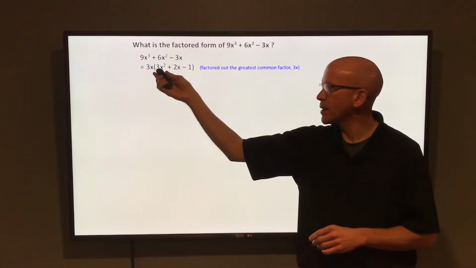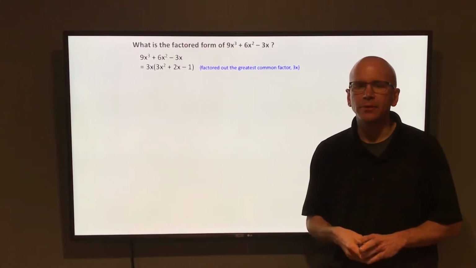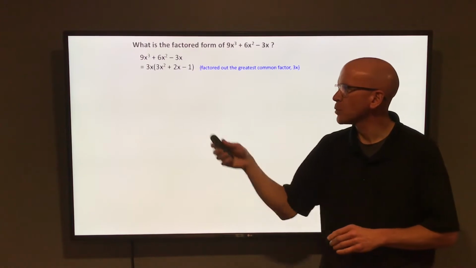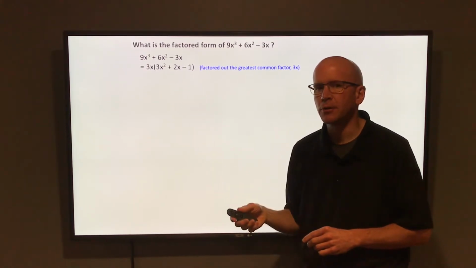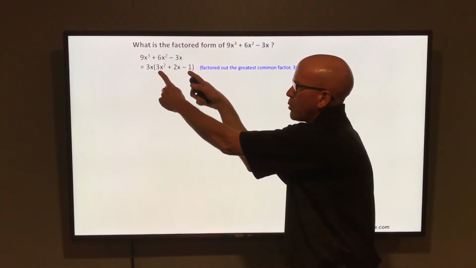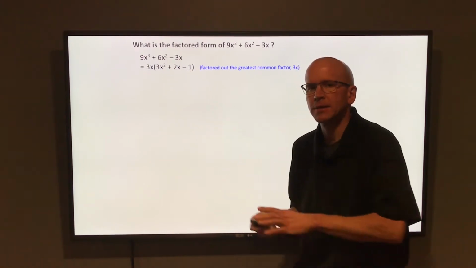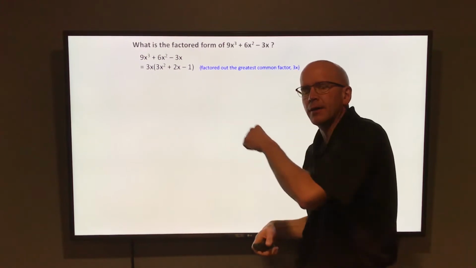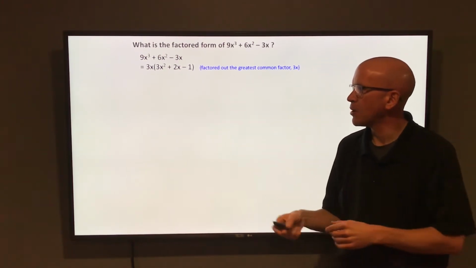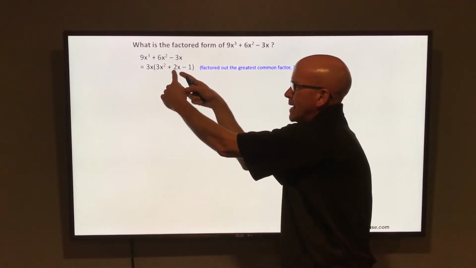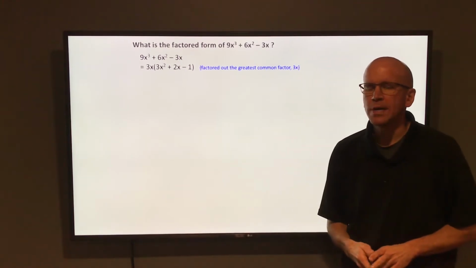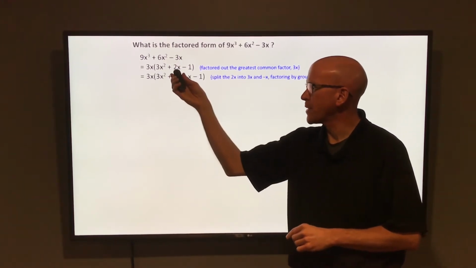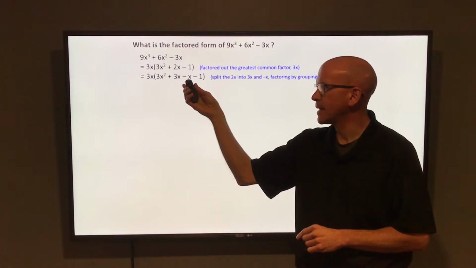Well, you have a 3 in front of the x squared, so if it will factor, you'll have to do factoring by grouping. That's where you split that 2x into two terms. Their coefficients multiply to get what 3 times negative 1 is. So they multiply to get negative 3, and they add to get that middle coefficient of 2. So two numbers that multiply to get negative 3 and add to get 2 would be 3 and negative 1. So we're going to split that 2x into 3x and negative 1x.